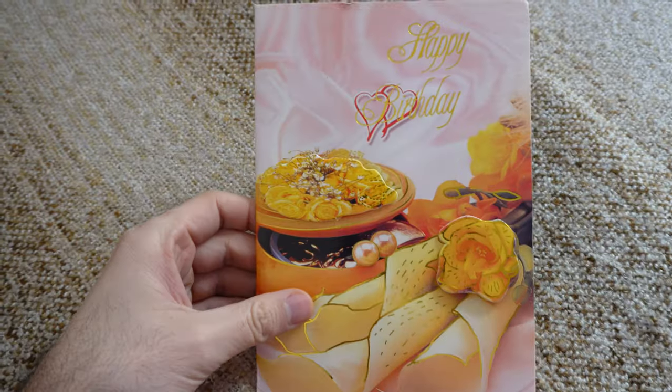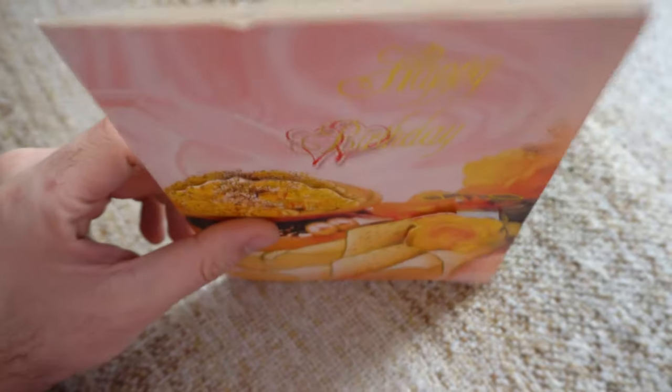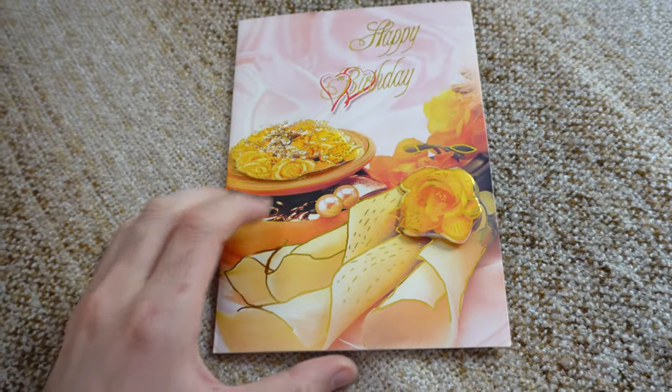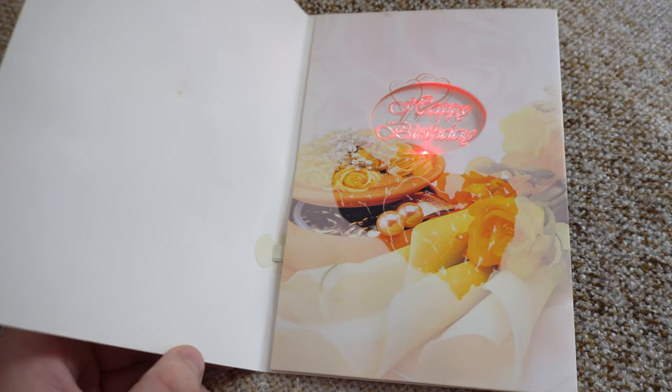Here's this happy birthday card. It has some 3D like looking elements here. Okay, and voila, it's making the music.